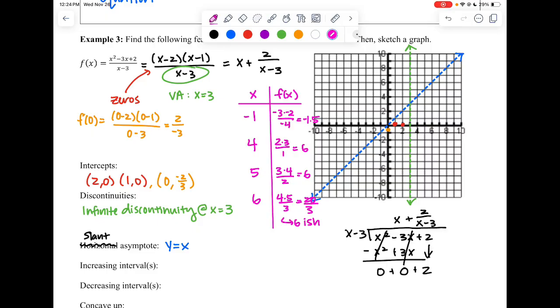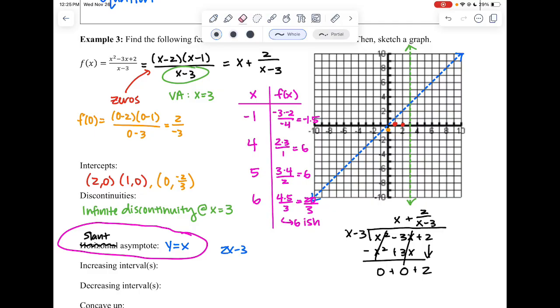When we go to graph our slant asymptote, and I didn't really explain this beforehand, wanted to see what you can do, you're graphing that like you would any equation of a line, back to your Algebra 1 days. For this particular one, our y-intercept was 0 and our slope was 1, and so I graphed that line. Let's say, for instance, that it had been 2x minus 3. Now my y-intercept would have been negative 3, my slope would have been 2. So you're graphing that just like you would a line.